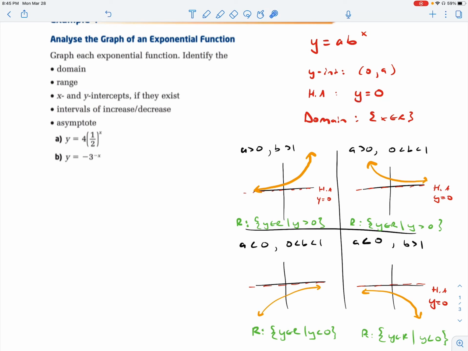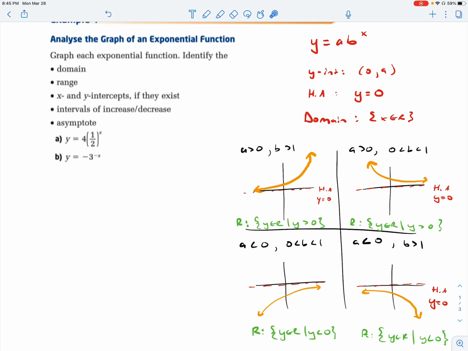Depending on the type of function, the function may be approaching the asymptote on the left side, or maybe it's approaching it on the right side. But either way, this thing can never equal 0. There's no number you could put in for x, and then after you compute this, get 0. It does not exist. Okay, and lastly, the domain. The domain is x an element of R. For all these scenarios, every value of x is used in the graph, so there are no restrictions on x at all.